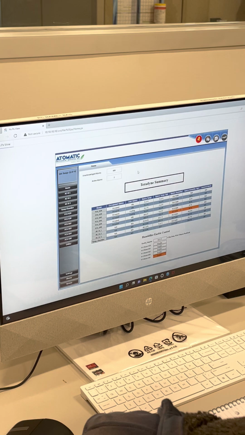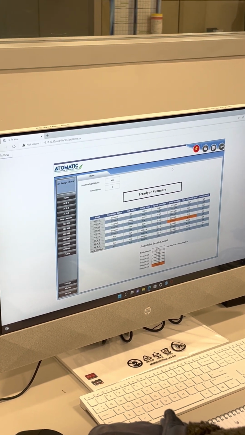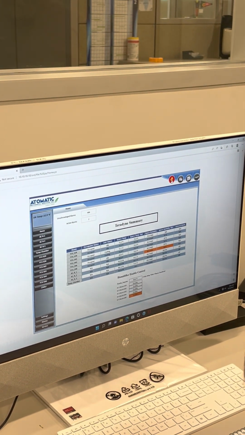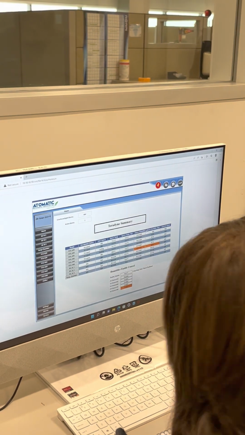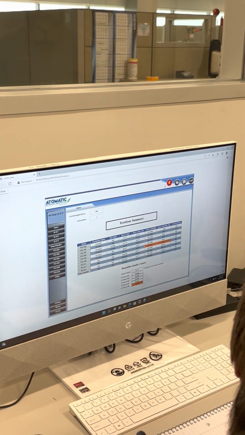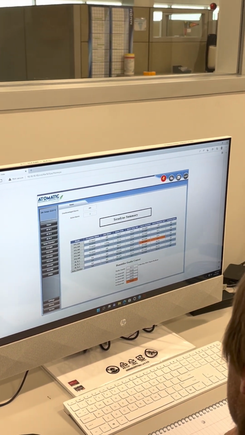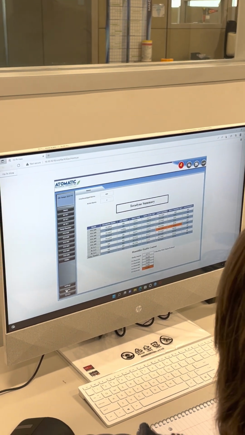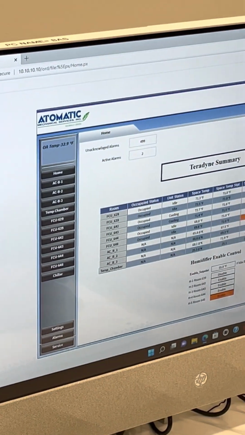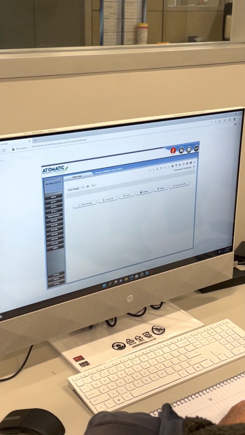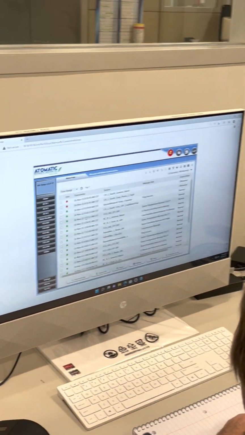Are those the 2 orange ones? No, let's find out. So you have a little alarm bell over here that's flashing red right now. There's 2 ways to get to that. You have your alarm bell over here. I also have a little hyperlink down here for alarms. There's two tabs that'll go to it. Either one, doesn't matter. You can click on it. Give it a second. So here we go.